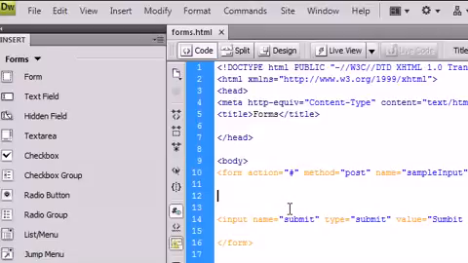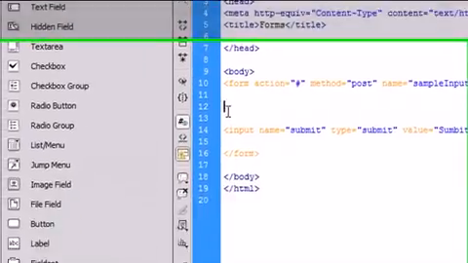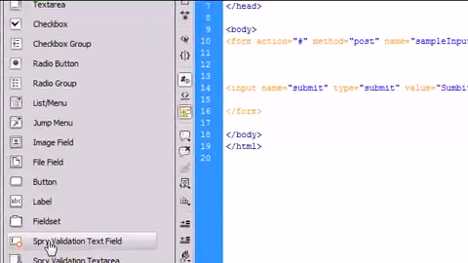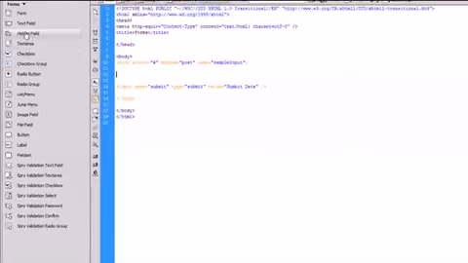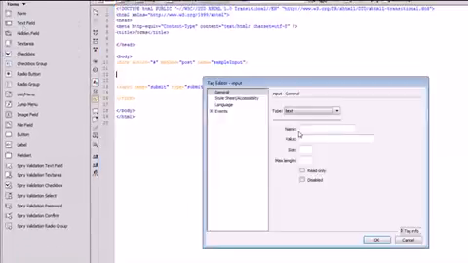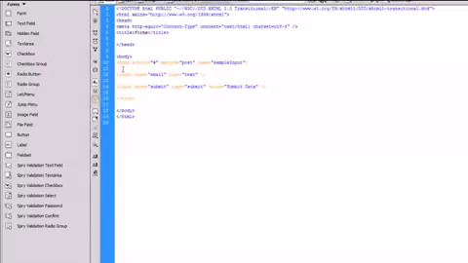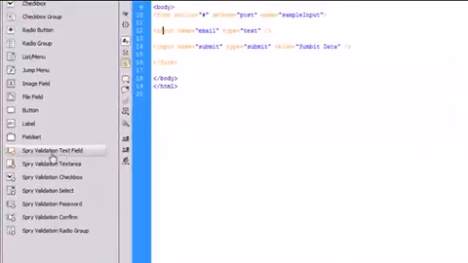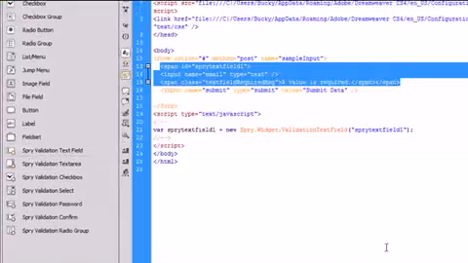I'm going to create a simple text field and then we're going to validate it. I'm going to validate it on an email. So basically I'm going to make a text field that is going to be a text field for email eventually. So here we go. I'm going to click text field. I'm going to say email. Okay. And I'm going to click inside that input and I'm going to click on Spry validation text field.